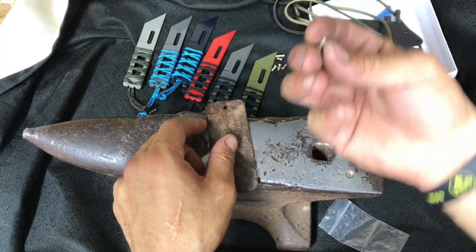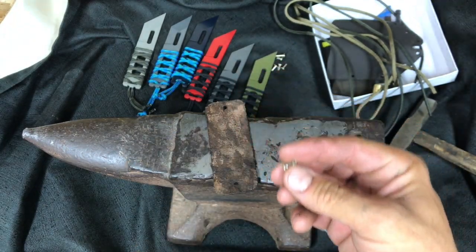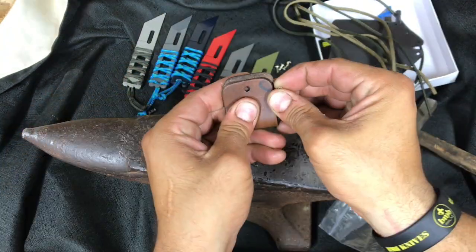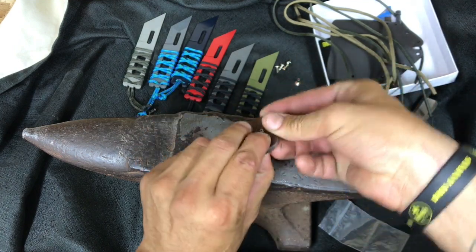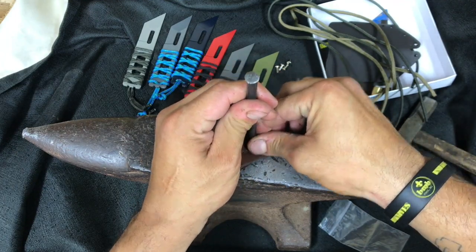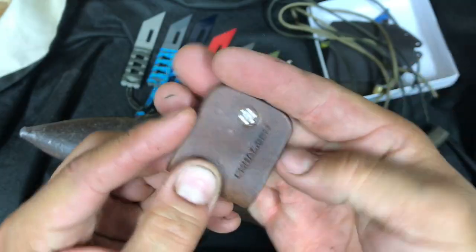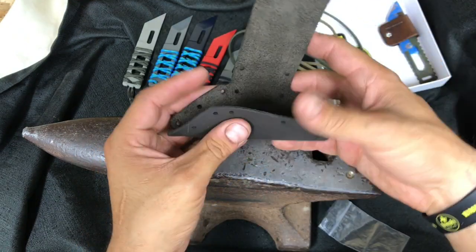So what you're going to want to do is pick up one of these small tube rivets. The kit comes with two sizes: two large ones and four small ones. One of which is used on the leather knife protector, which is basically going to give you a practice round. Pass the tube through both holes, put the setter over the tube, and give it about ten good whacks. It's pretty simple — the only way you're really going to screw it up is if you don't hit it straight.